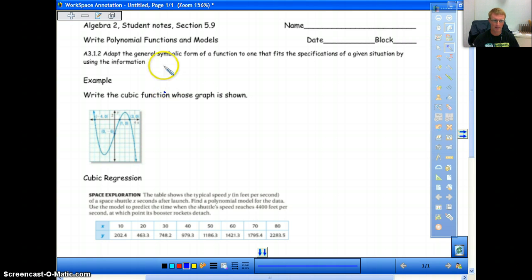In this first example, this will not take that long to get through. We're going to write a cubic function whose graph is shown. If you look at your paper, you're given several pieces of information, especially three x-intercepts. So right away when you write a function, you should know that you have three factors: x plus 4, x minus 1, and x minus 3, because those are our zeros. x equals negative 4, x equals 1, and x equals 3, they are labeled right on your graph.